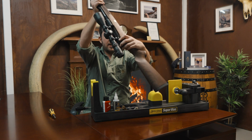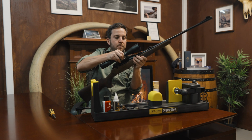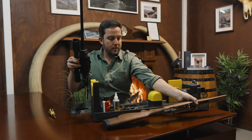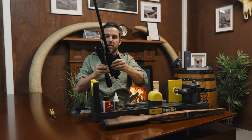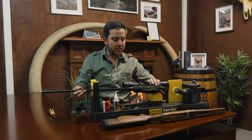Now just take your gun and remove it from the stock. It's very simple. It just pops straight off like this. And away you go. So just pop your stock aside for now. We'll get back to that shortly. And here we are left with a barreled action.